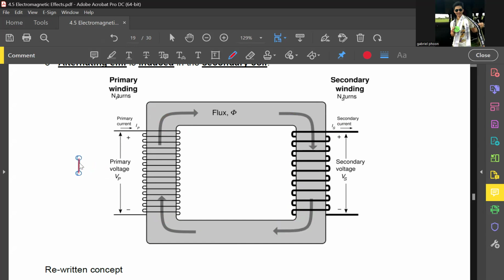Okay, listen, everyone. If let's say this was a DC power supply, what's going to happen is the current will only flow in one direction. As soon as I click on the switch, click, clack, what's going to happen is the current will flow through one time.